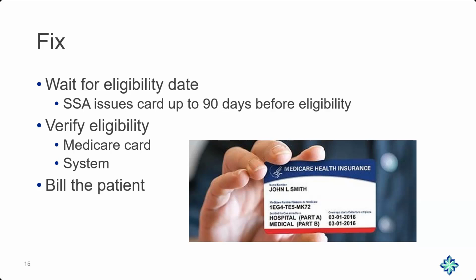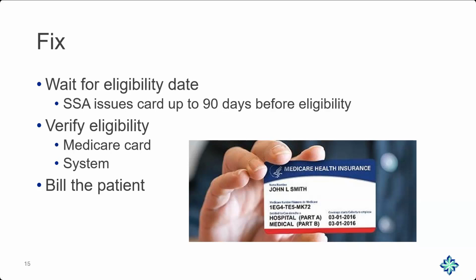I also want to remind you, and you can't see this, but on the very bottom of the card, there's a red stripe. If you see Railroad Retirement Board in that red stripe, or railroad in any way, that means it is a separate Medicare administrative contractor and you do have to bill them. So if you bill us as the Part A and B Medicare administrative contractor or claims processor, we will send you a notice saying, hey, we forwarded this claim to the Railroad Retirement Board. But that forwarding process can take time. So please just make sure you check that before you do that.